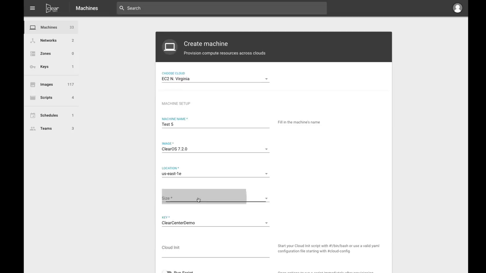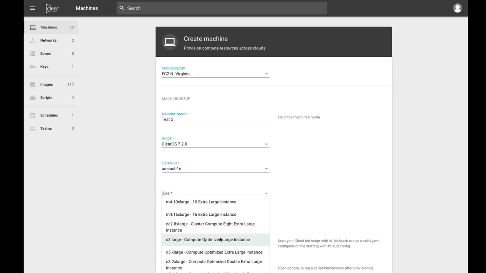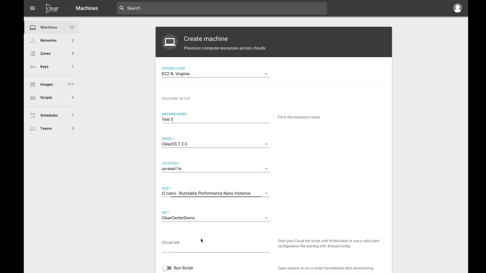Yeah. And then, if you're familiar with Amazon, this is the Amazon language in terms of how you pick your cloud. I'm going to go to a T2 nano environment. The important thing here is the keys. You could have multiple keys. These are our sets of keys to Amazon. If I were a partner, I could have my keys and I could have my customer's keys. Yeah, especially in the business edition, you can segment out the keys and who has access to them. That's really important, because one of the things you can do is give people the ability to start and stop machines without actually passing the keys to them. So set a budget, tell them how much they can spend, but they actually don't have the keys.